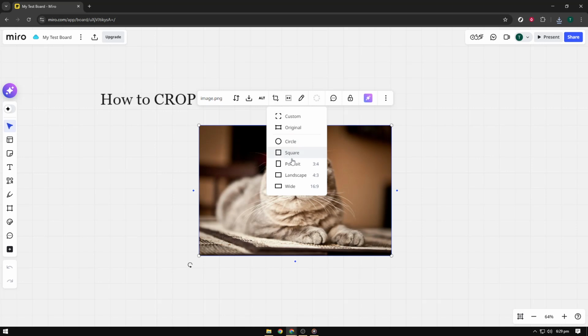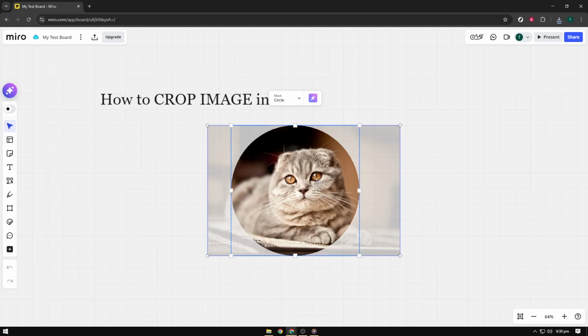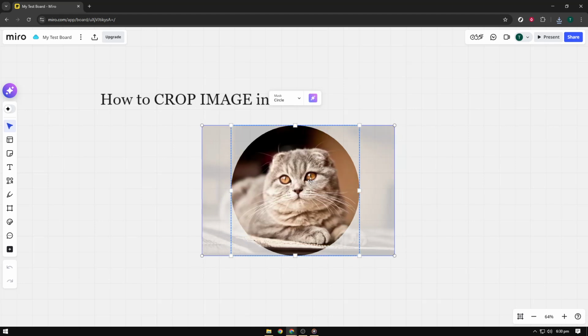With your image still selected, go ahead and click on the crop icon. A set of options will appear, offering different styles for cropping. At this stage, you have the opportunity to be intentional about how the image will integrate with the rest of your board. Select your desired cropping style by dragging the corners or sides of the bounding box that appears around your image, adjusting to the perfect size and focus area.